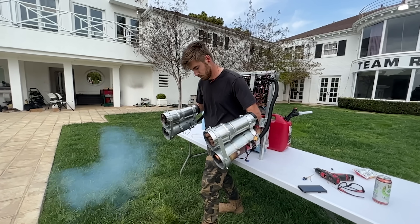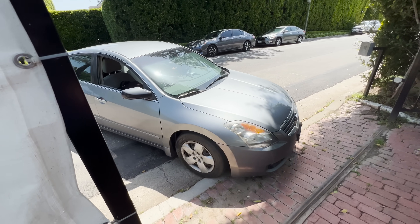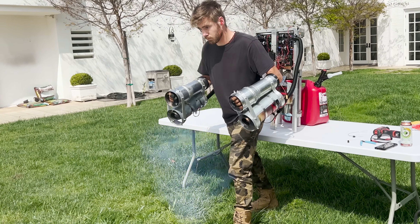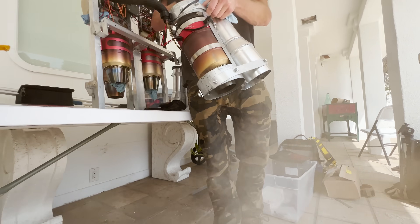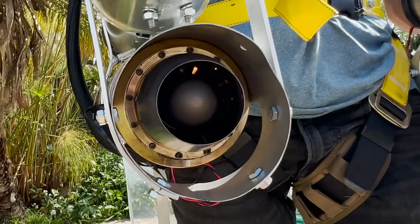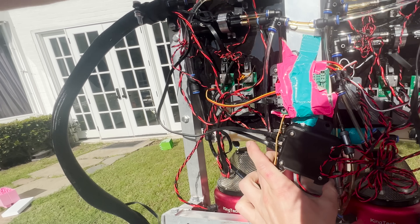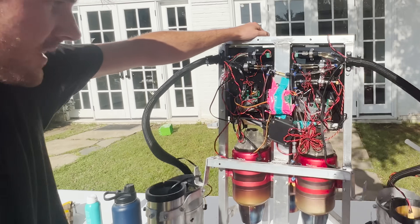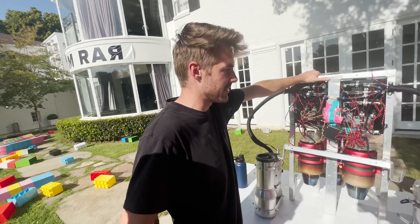We tried a number of different things but didn't figure out the actual problem until two weeks later when we met up for day two of final testing. The internals were at probably about a thousand degrees Celsius. We finally figured out the problem was a programming error, but we had no way to change it on the spot. This was our last day to get this jetpack fully functional. We ended up finding a solution, but it involved twisting wires together and duct-taping it to the frame. When your jetpack is made of duct tape, you know you have high confidence it's gonna work.